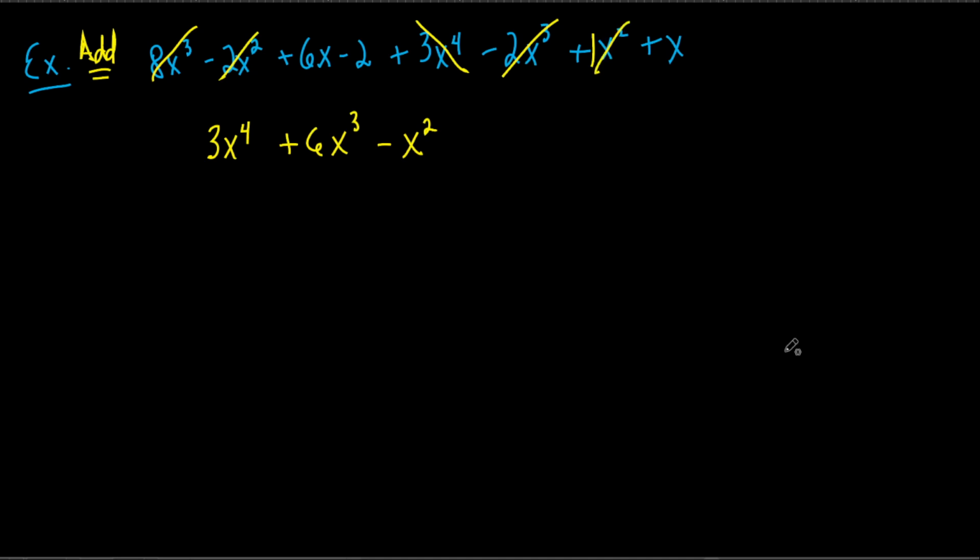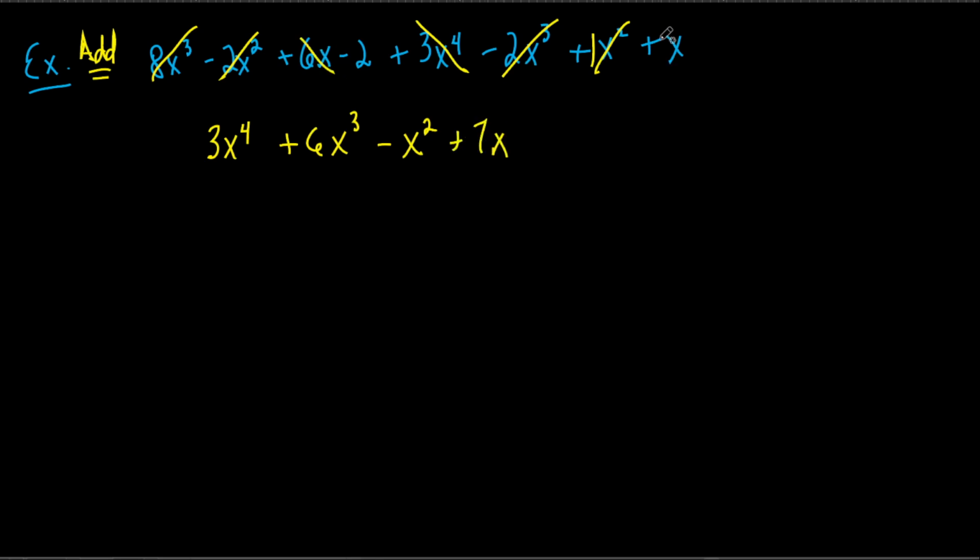I kind of like marking them off, right? So I know how many I have left. It's kind of nice. I mean, you might be able to do it in your head. That's fine. All right, what's the next one? Well, I got an x to the first. I got an x here, and I got one x right there. Add those up. Positive 6 plus 1 is positive 7x.